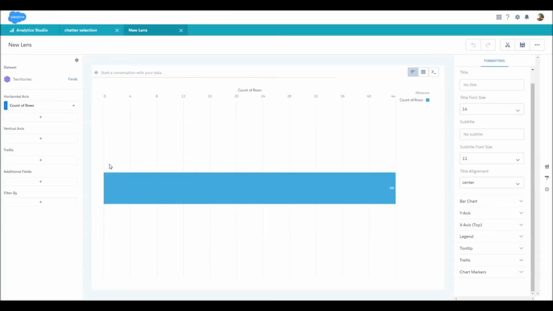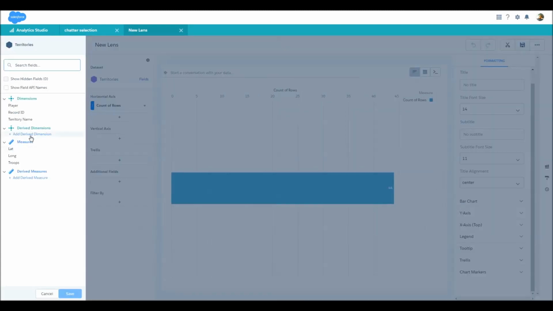So the last update that we're going to be covering tonight has to do with dataset fields. The button has been moved over to here now, and we now have the ability to add derived dimensions and derived measures. So for all of you out there that are creating compare tables with additional columns or using simple SAQL to create bucketed fields on the fly on dashboards, you're now going to be able to control the name, label, formatting, etc. of those fields. Custom color as well will be available for dimensions.